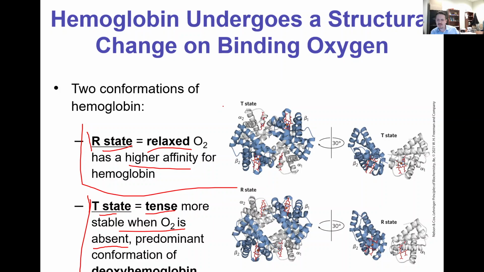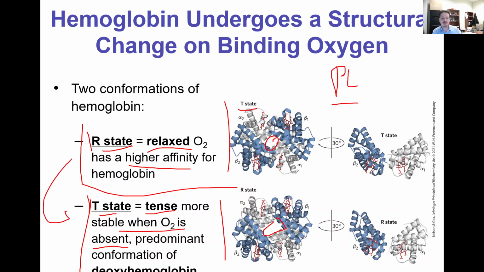And you can see there's a few subtle differences between these proteins. One of the key ones is the donut hole. The donut hole is larger in the R state. But there are a few differences that we're going to talk about in a little bit, the structural differences that cause these changes. The R state is going to be more as PL, and the T state is going to be more as P.